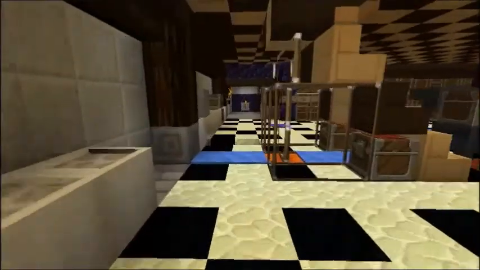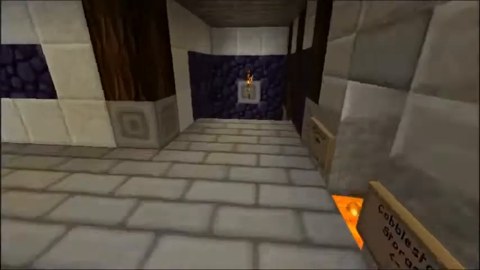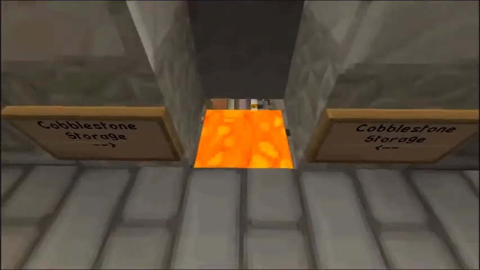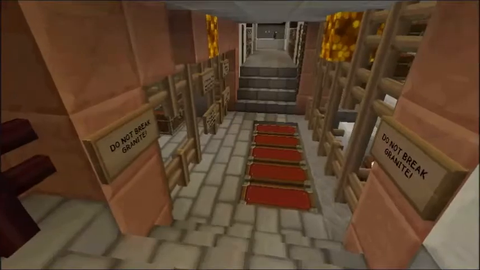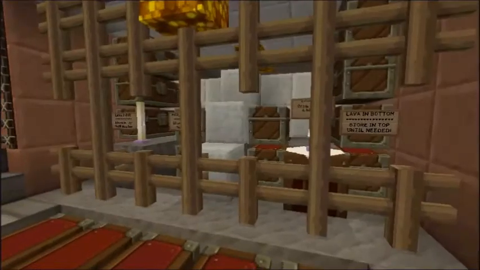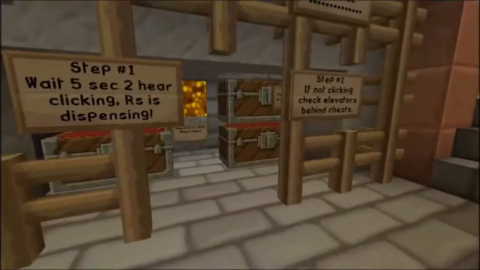Whew. This is the underground of Infinityville. Over here is our cobblestone storage. I am not a fan of cobblestone, so that's where it will go usually. We do have some chests of it just for emergency purposes. Over here is the auto smeltery, which was built by Crusher Lord.